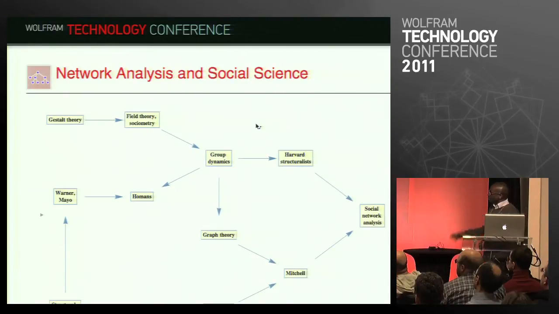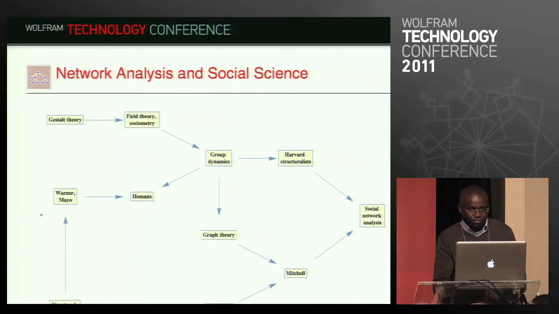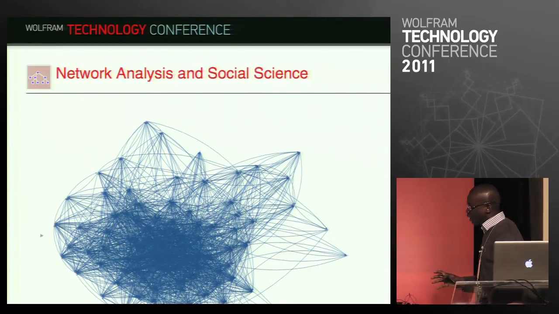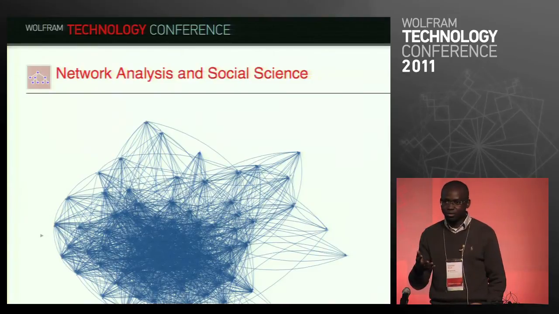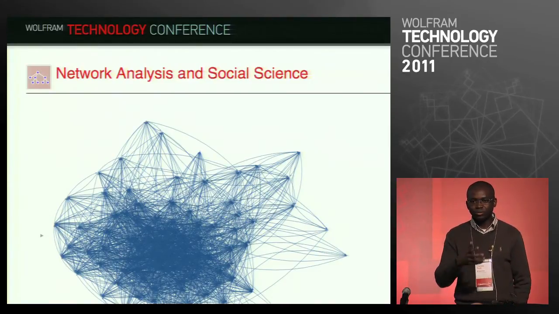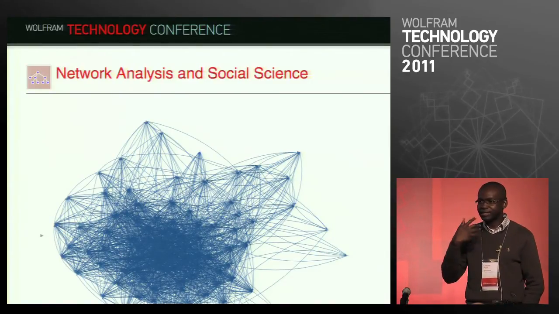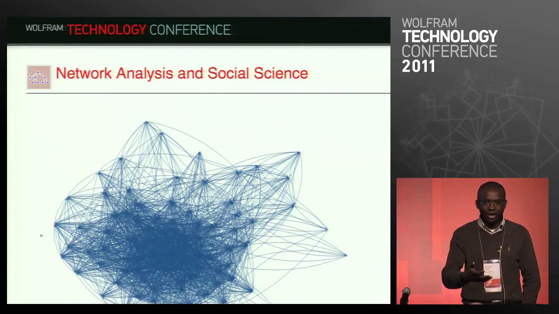I will not spend my time on the history, but essentially social network analysis results from sociometrics, graph theory, and social network analysis. If you are interested, we can discuss the story later, with different versions. So what you have is a network. By network, I mean a graph with a behavior. Beside the topology of a graph, you assign a property, some behavior, to your graph.